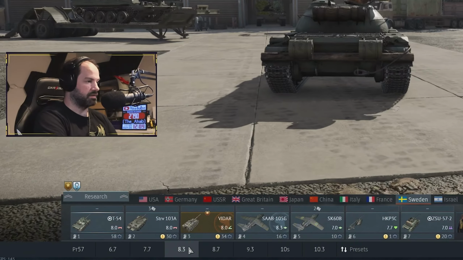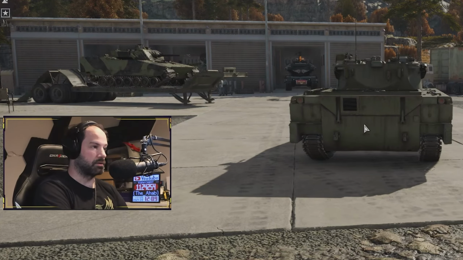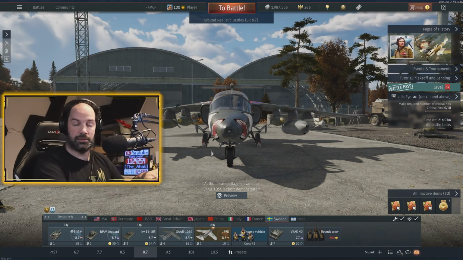Sweden at what is it? It's 8.3 or 8.0 and 8.7? 8.0 and 8.7? Again, two chunks of the tech tree that are very, very enjoyable to play. The Saab 105 at 8.3 is one of the most enjoyable CAS planes in the game.